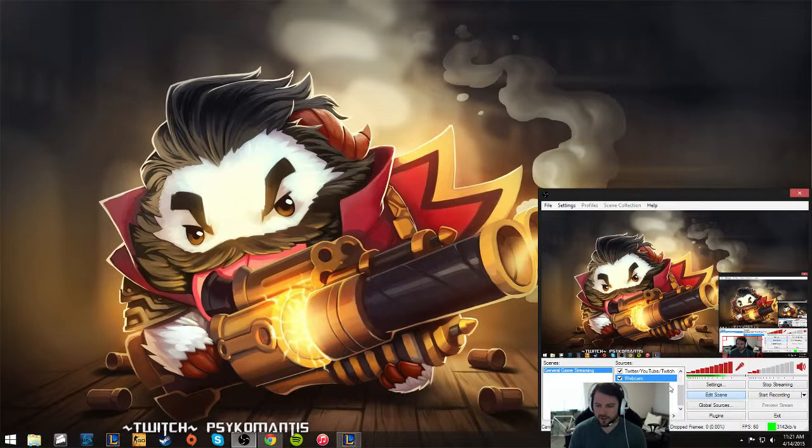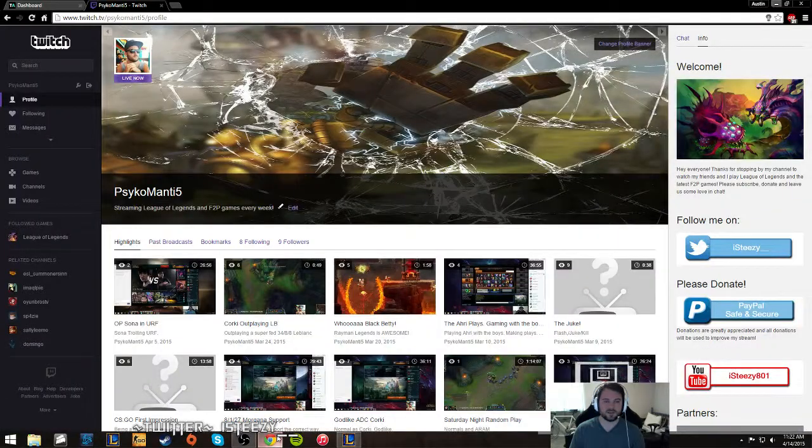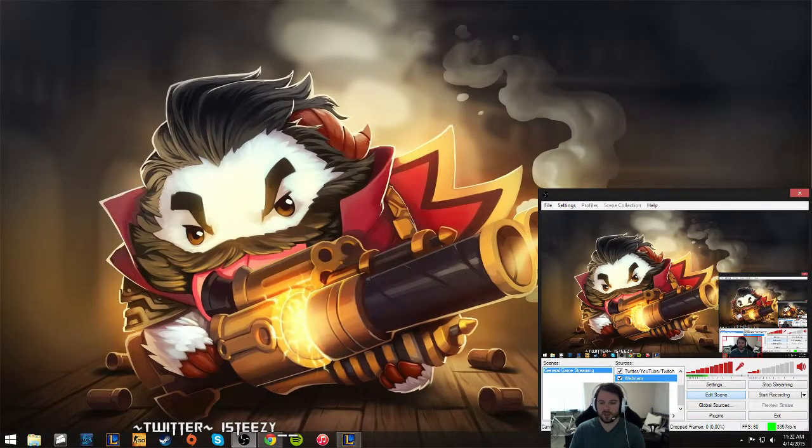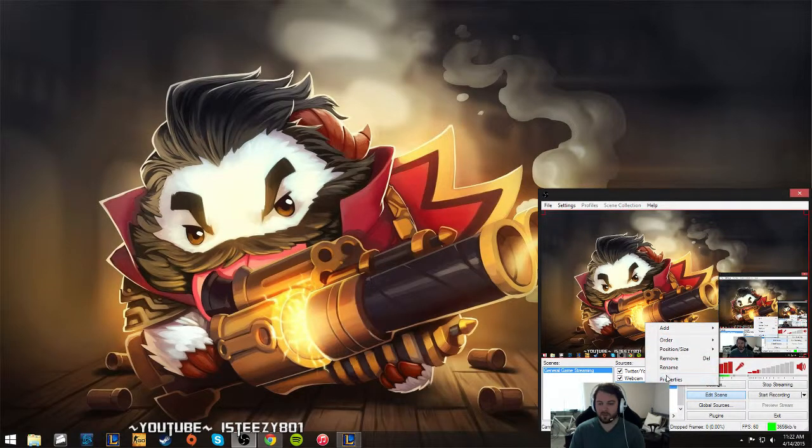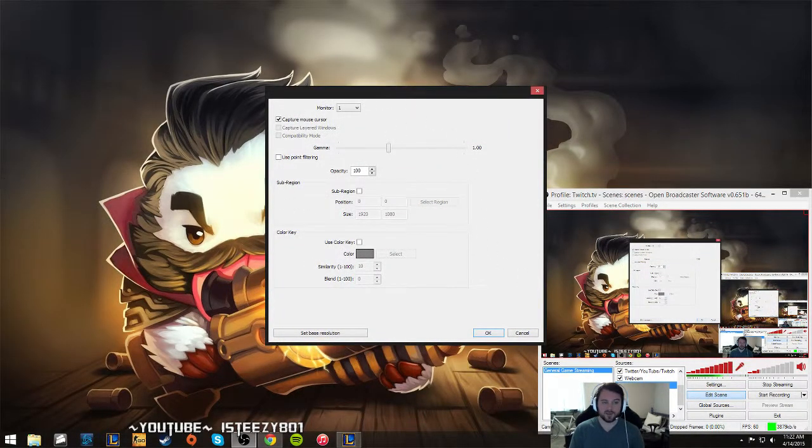Another main thing that you're going to want to do, if you're like me, I like people to see my computer monitor. If I'm online, they want to see my web browser, and that's going to be your monitor capture. So if you go down and you add the scene, it's going to be monitor capture. What that does is it captures the whole computer monitor. So whatever you're doing on here, people are going to see it. And I like that because I like to be able to go onto a YouTube video that someone sends me and pull that up and play it for everybody, or if I want to switch over to my Twitter and see what's going on and I want people to see what I'm looking at, they can do that. So that's going to be monitor capture.